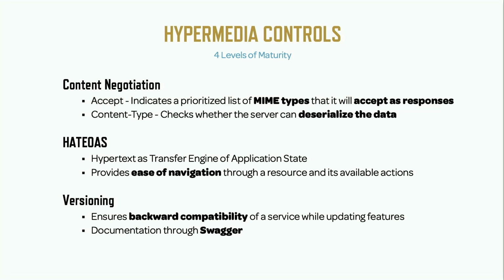And finally, I added versioning. It's not entirely within the realm of hypermedia controls. It's generally situated in between level 2 and level 3. But with versioning, we add an extra layer of version control on it. We can do backward compatibility. So generally within the API's URI, you will find a V1 signature or something like that that indicates that the API is version 1, or a V2, which indicates it's version 2. And other than that, also added to that is documentation that can be used, like Swagger.